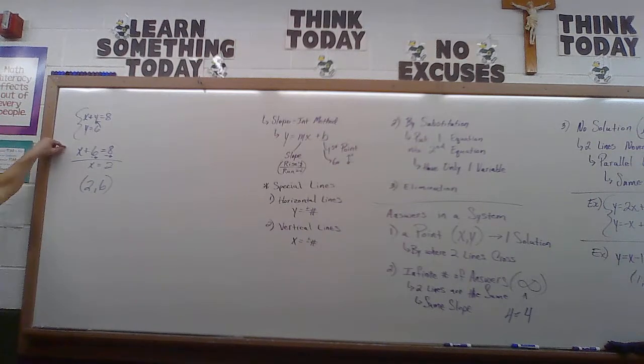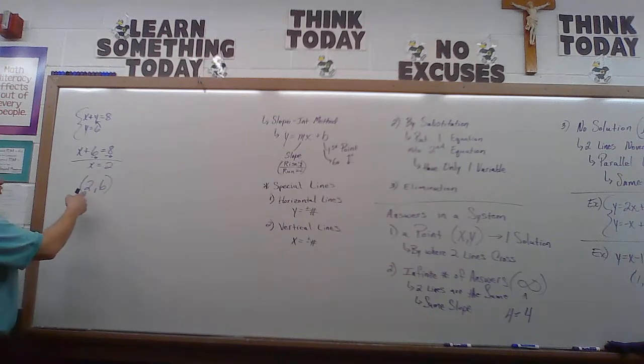So in this problem right here, you always have one of the answers given to you. Put it in there and use it. Y is 6. That has to be a part of my answer. If I would have graphed these two things, we would have done the exact same thing. This would have given us a slanted line. This would have been what kind of line? A horizontal line, right? And they would have crossed at 2, 6 if I would have graphed it. You see what we're doing here?